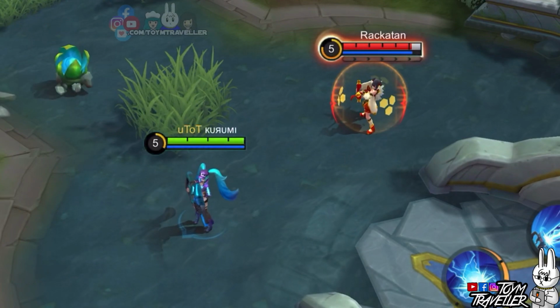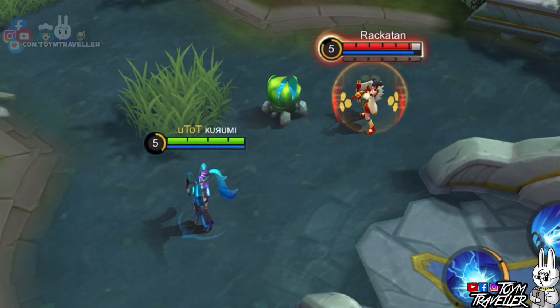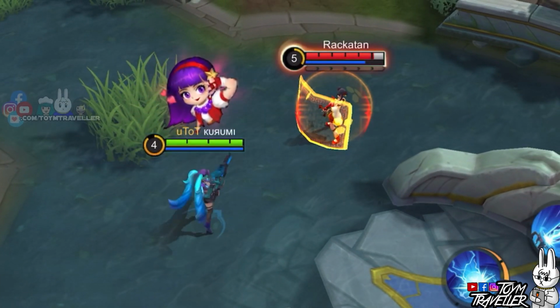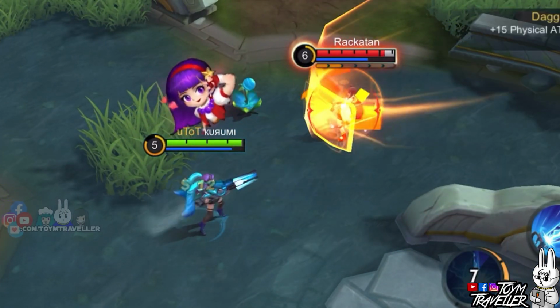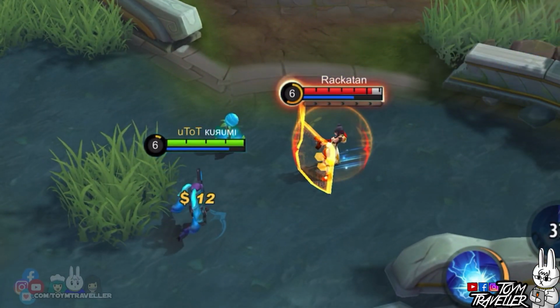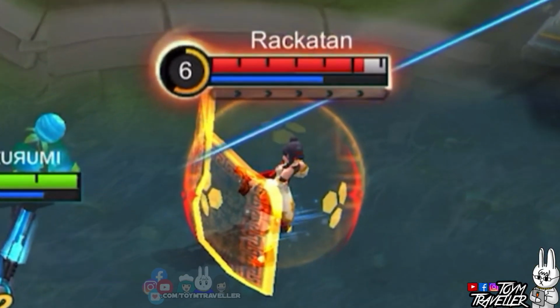Okay, let's now head over to our hero experiments. First, let's try Lolita. Lolita is considered a marksman counter because of her second skill. So with her second skill, she can block our basic attacks, our first skill, and our second skill. But if you take a look if she can block our ultimate skill, it looked like she was able to block it. But when checking the bar below her health bar, it didn't gain any charge.